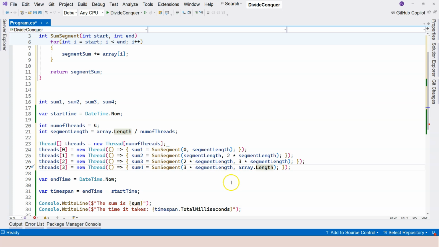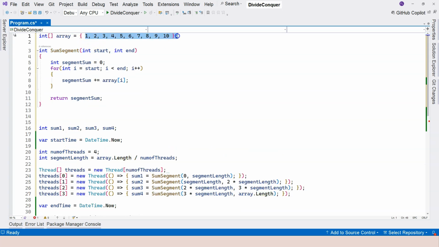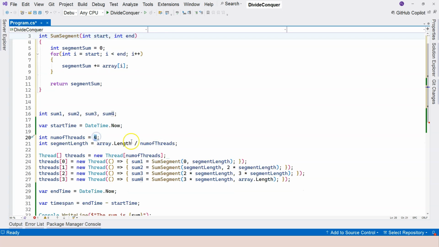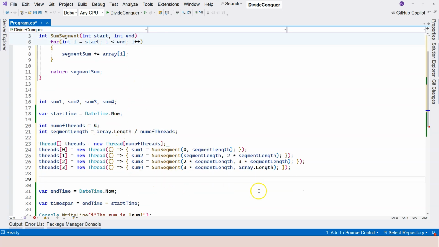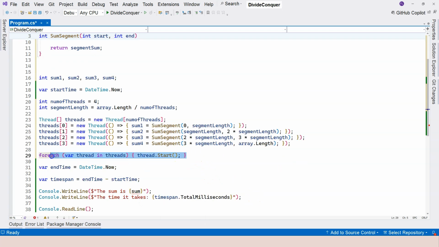Okay, so we divided the array into four different chunks. But if we change this number, it will be able to divide it accordingly. Now, we are going to start all of the threads. And for that, we're going to loop through the threads array, and we are going to say thread.start. That starts all of the threads. Now remember, this is multiple threading. When we use thread, it starts asynchronously, which means that it's not blocking. And that means that this is going to run through pretty quickly, and you're going to have the end time very, very close to the start time if we do it this way.